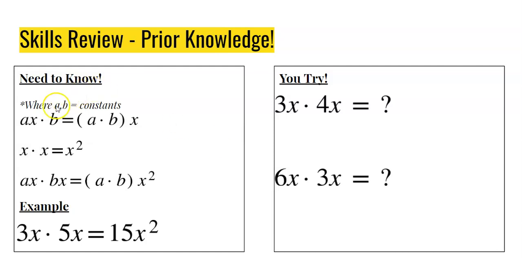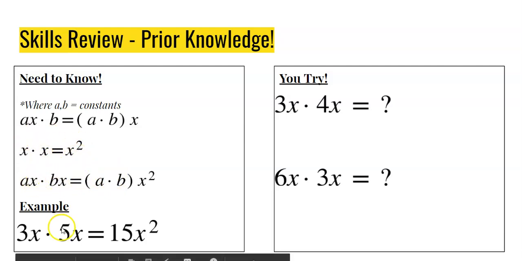So assuming that a and b are constants, that is variables or numbers without variables, for example 3, 5, -2, -15. When we multiply different terms together, we're going to multiply number by number and variable by variable. Since we only have one variable, we just keep the variable, it's not multiplied by anything. Another super important thing is to remember that x times x is always going to give you x squared. If we multiply ax times bx, well, number by number, so a times b, and x times x, which we know is x squared.